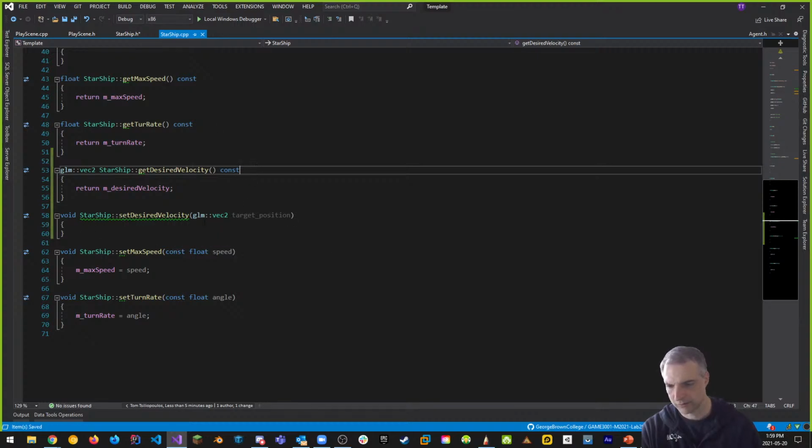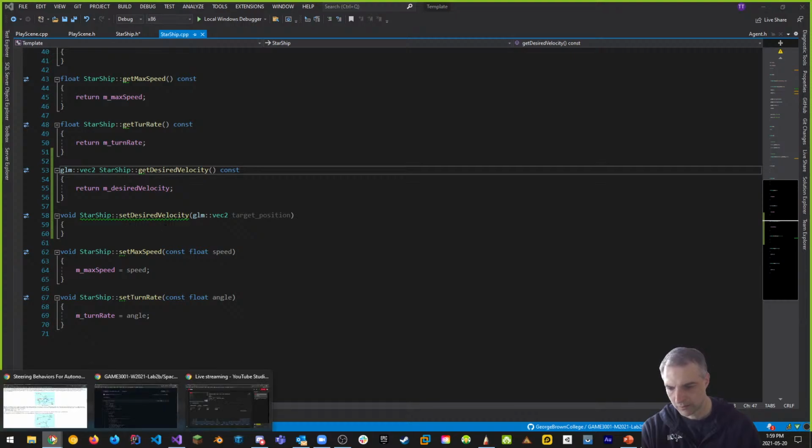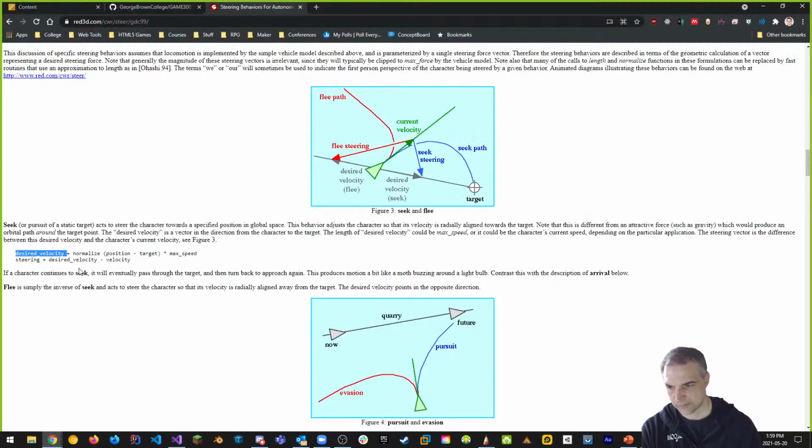So this is all the same. Set desired velocity, though, is a little bit more difficult. And we're going to use this little code here to help us. So what we want to do is get the target minus my position. It's actually reversed, right? Multiplied by the speed, and we want to normalize these two values.